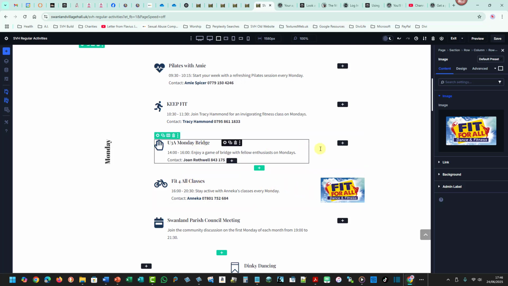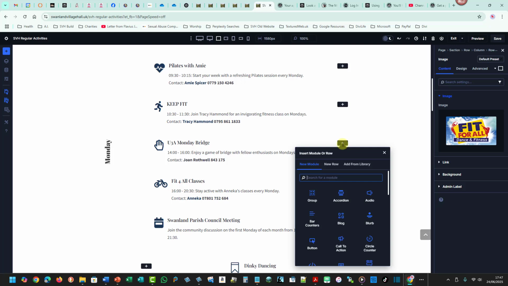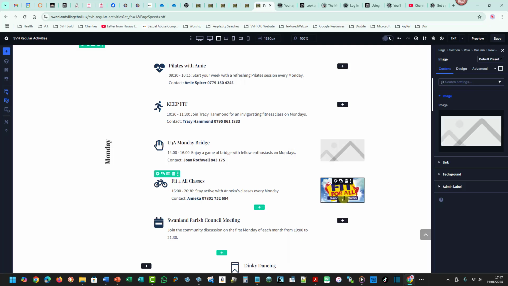Now, if I can find a picture of, I'll tell you what, I know what I'm going to do now. I'm going to add a module, and I'm going to add an image again. And now, rather than getting a brand new image, as I put my mouse over there, I've got this generate with AI.